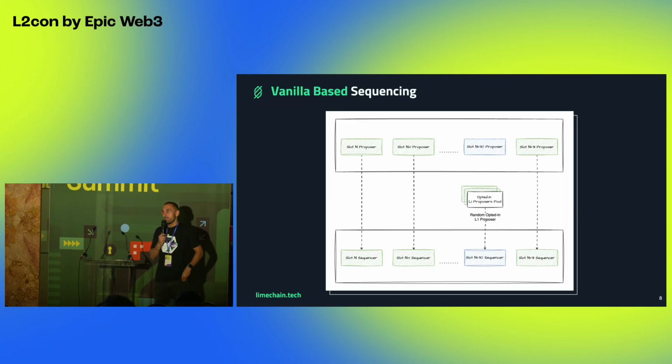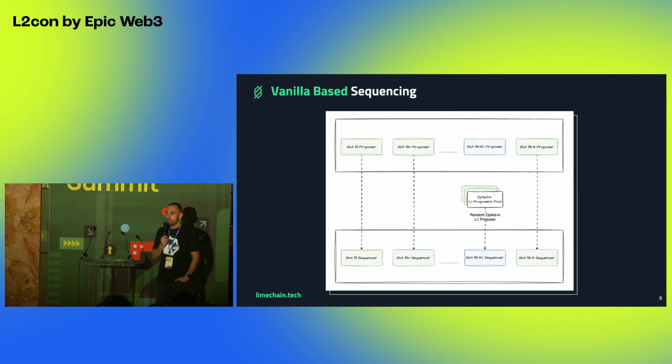So then you start worrying, oh well, where do I send my transactions? How do I keep my transactions until a sequencer appears? All these things. So the first improvement of vanilla-based sequencing compared to plain based sequencing is the notion of fallback proposers. Essentially, what we suggested in our research here is that if the current L1 proposer has opted in to be your rollup sequencer, then give them the rights.